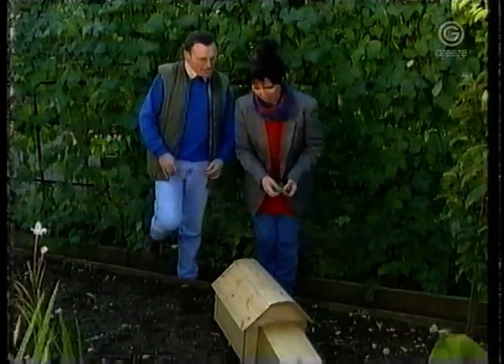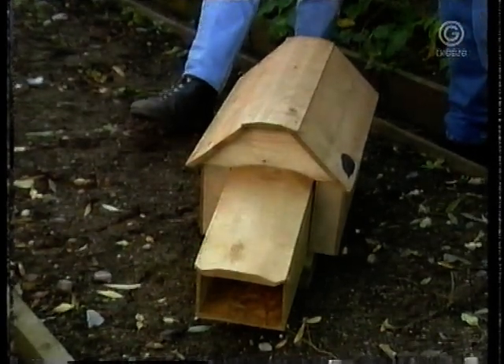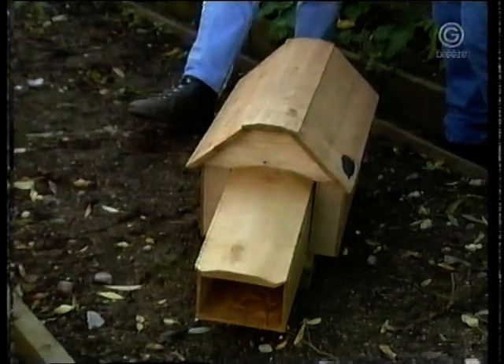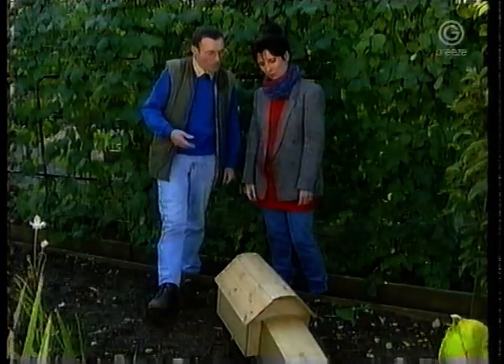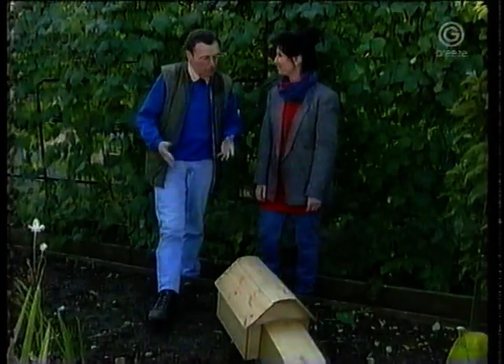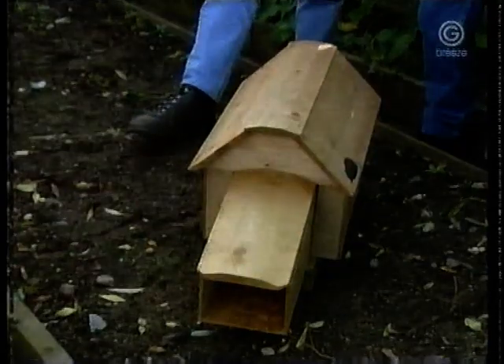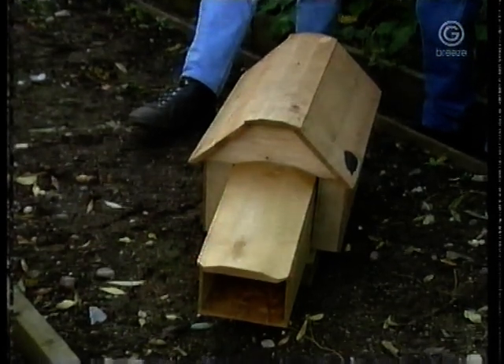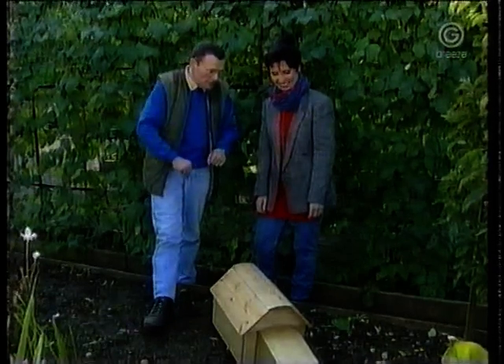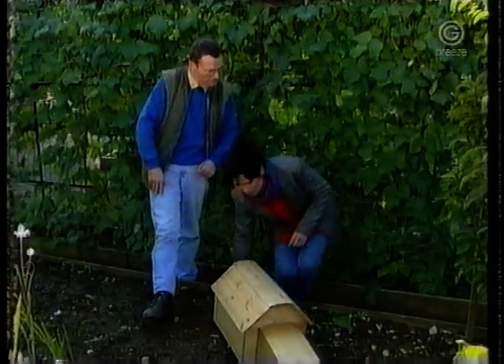Now, what's this thing down here? It's a hedgehog box. Hedgehogs are useful things to have in your garden, just like birds, because of course they eat snails and slugs. In order to keep them in your garden, why not give them somewhere to hibernate during the winter? Around about this time of year they'll be looking for a nice snug hideaway. You set this up in your garden — there's a little entrance hall and they come through into the living quarters. You line it with newspaper, put a bit of straw outside for them to gather their own bedding, cover it with polythene, maybe put some sticks against it to make it blend in. Chateau hedgehog!